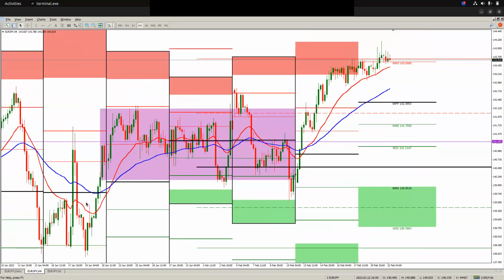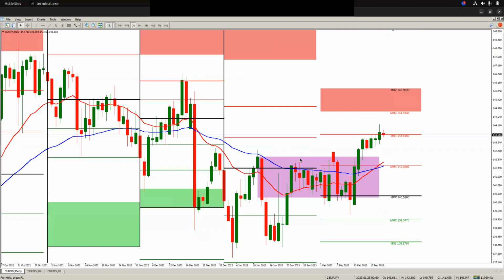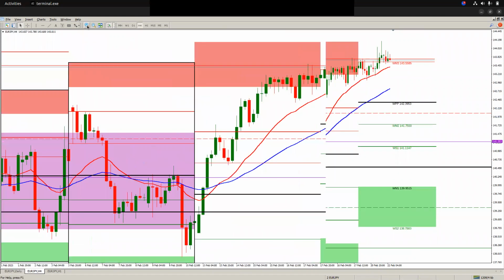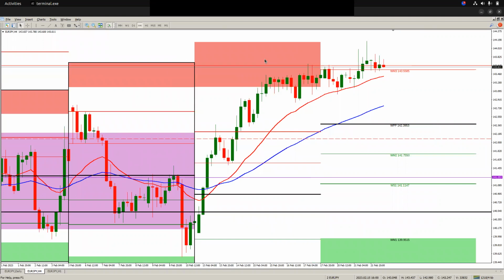Euro yen, you can see. So price didn't pull back down to the top of the range. Price now way over here, and you've got price very much out of position. If you were looking for a buy on this, you can see that the problem is the price has come down to the support, has failed to make a higher high. So what you've got to do is trap price in this range now.